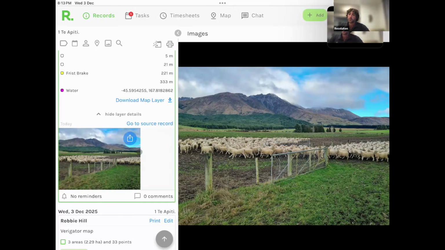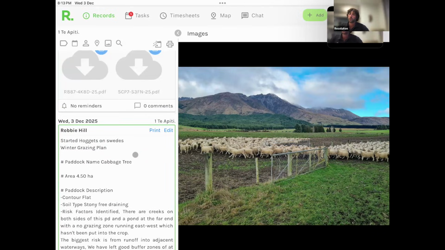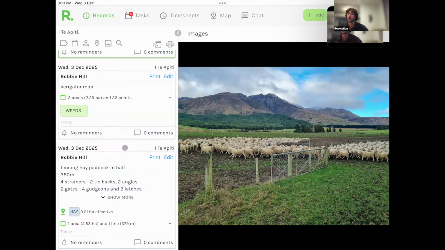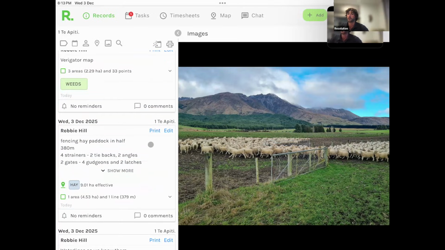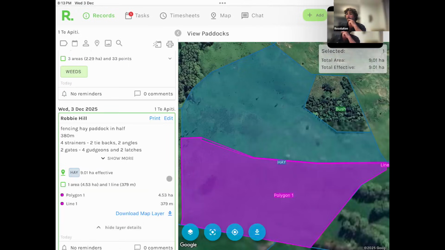So some other ones that I've got in here, down the bottom here. When we took over this block, there was quite a lot of big paddocks, somewhere like 27 hectare paddocks, which was a bit too big for my liking. So this one here was a 9 hectare paddock, and we wanted to split this one up. It's given us here the size of that whole paddock. We can see up here it's 9 hectares, and I was wanting to split it in half.